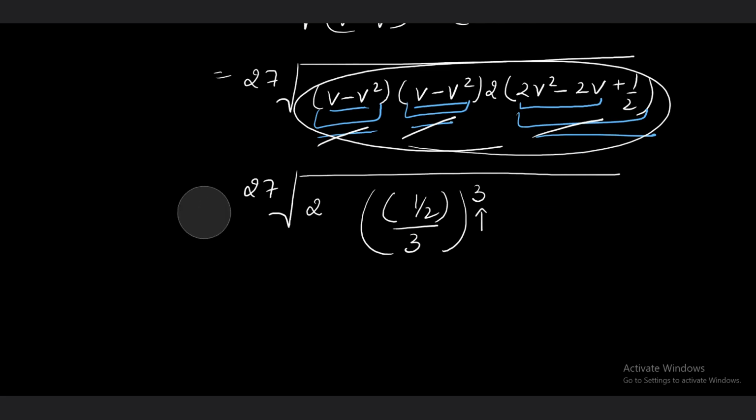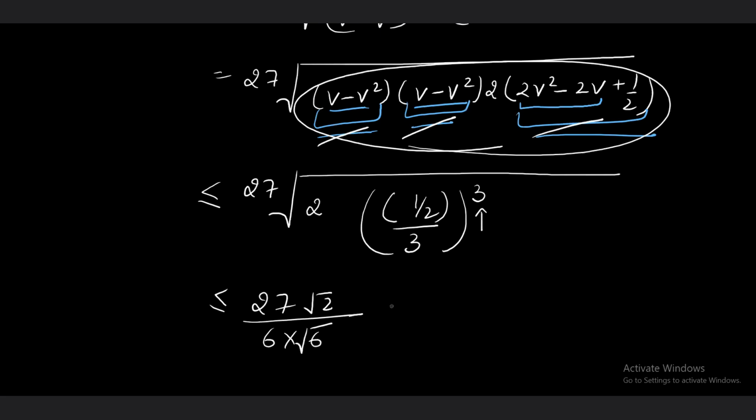So what is the inequality we'll be getting here? Geometric mean less than or equals to arithmetic mean. Let's complete the calculation part. 27 root 2 we are already getting. And now what do we have is 1 by 6 ka cube. So 6 into 6 into 6 ka cube. That means 6 root 6. Because after that we have the square root as well.